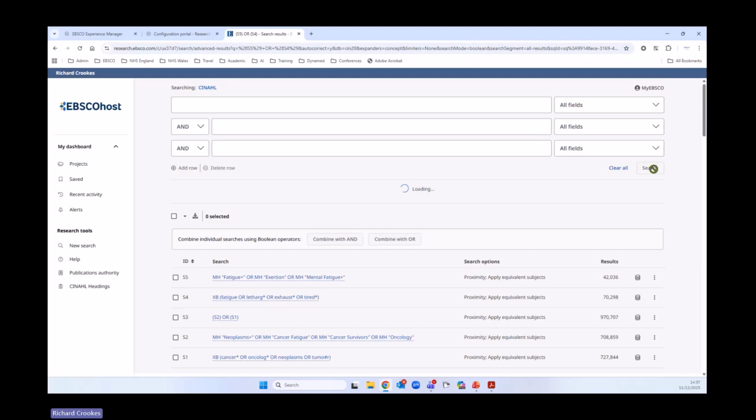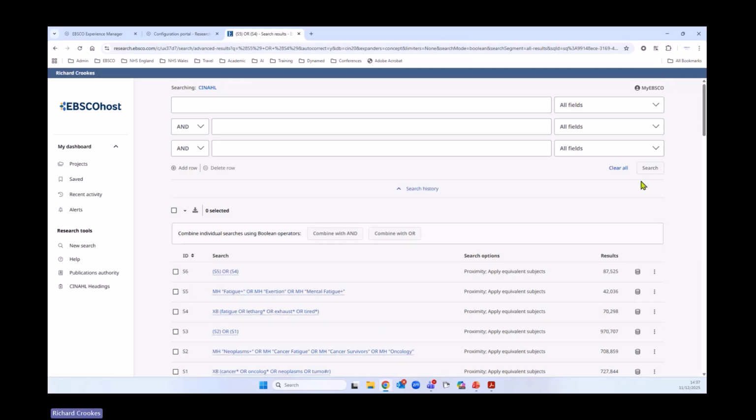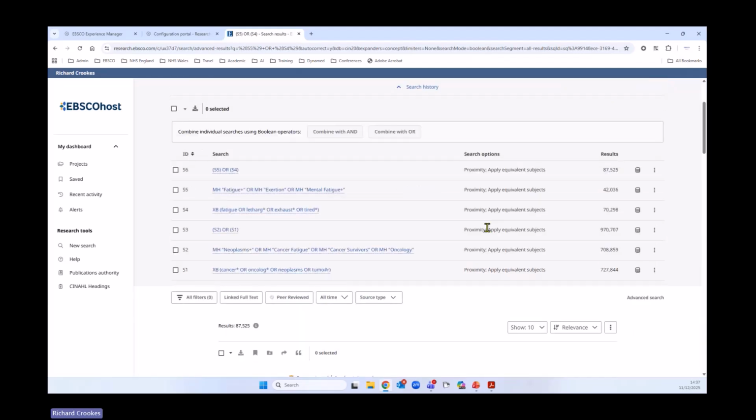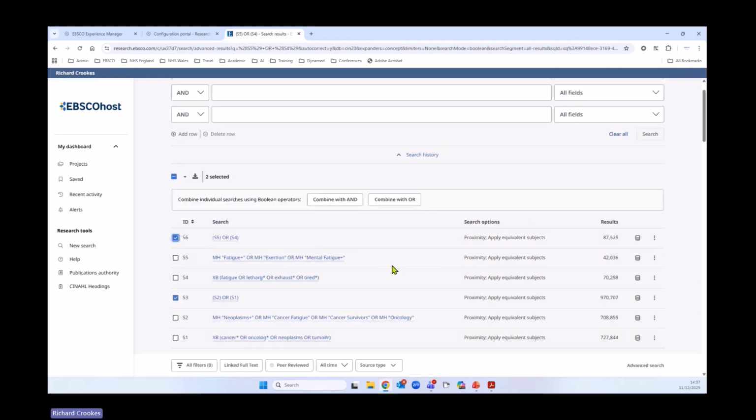And then what we'll do now is group the PICO elements together. So we've got the cancer element combined with the experiencing of fatigue. Now, we can filter according to adults as well, so we'll look at that later. We've not factored in that these are adult patients necessarily, so we can do that once we've completed the search. So we're going to combine these now with AND.